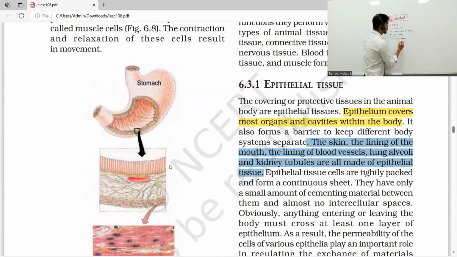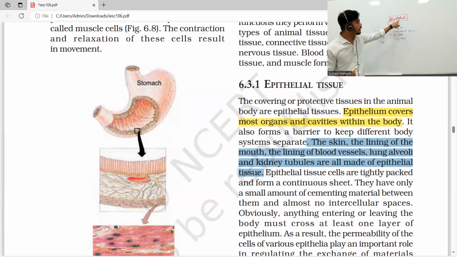Then in case of the lung, if you talk about the alveoli, blood vessels are there, right? Alveoli are part of the lungs. What is the function of the lung? Exchange of gases. So what is the first point in your mind? The exchange should be there properly. So we need a thin layer. For that purpose, only epithelial tissues are there, because it is the first lining tissue.